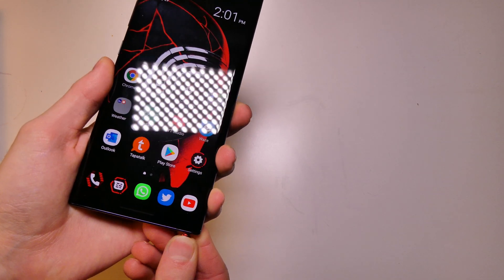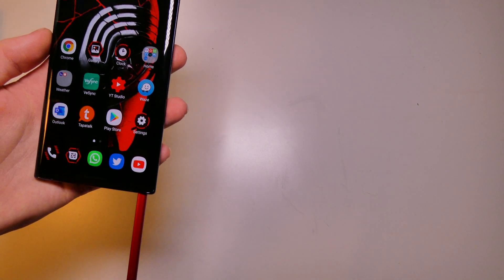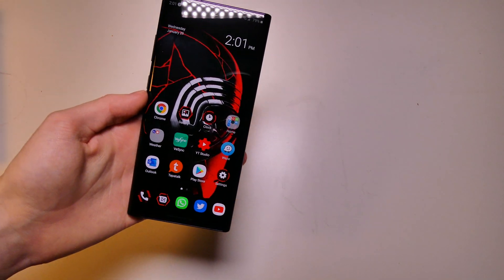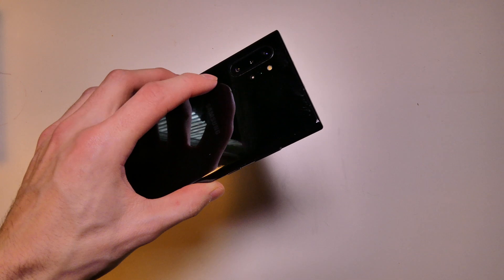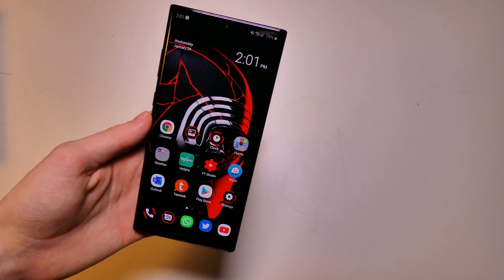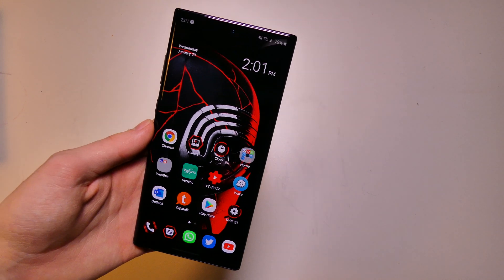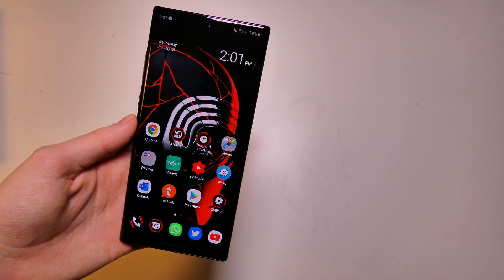One other thing I did to add to the effect — as I said in the last video — is I purchased a red S-Pen from the Aurora Red color that is available in some other countries. You can find this S-Pen on Amazon and eBay. So if you already have a Note 10 Plus and don't want to sell it and buy a Star Wars one, but you want some of the effects, you can still do that — the S-Pen is $30, or if you just want the theme and everything, it's free.